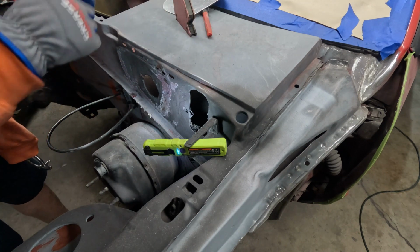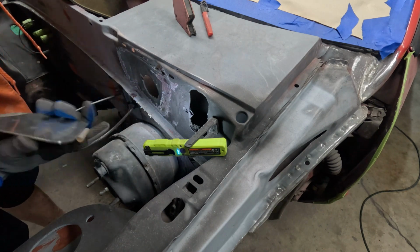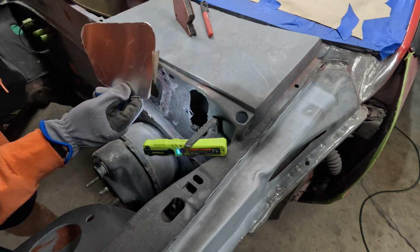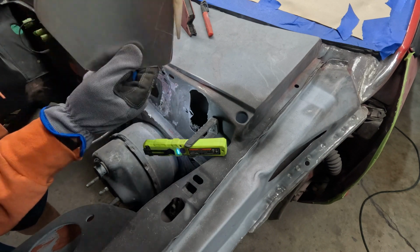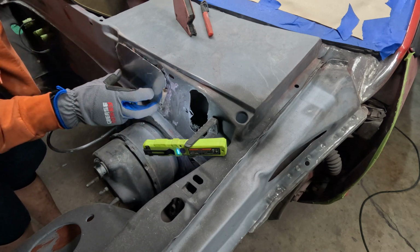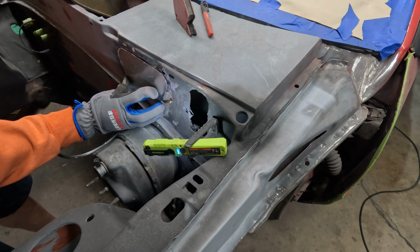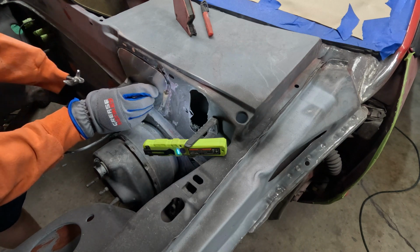So what I'm doing now, I already got the edge cleaned up right here. This is a piece of sheet metal to cover the wiper motor that I got from Scott Rod. And I decided, instead of buying that whole panel to go across here, I forgot I had this. So I'm gonna be tacking that up right there to cover. And then I'll fill in the hole right here, and the rest of it will look pretty good.